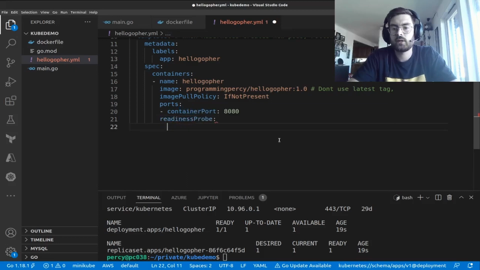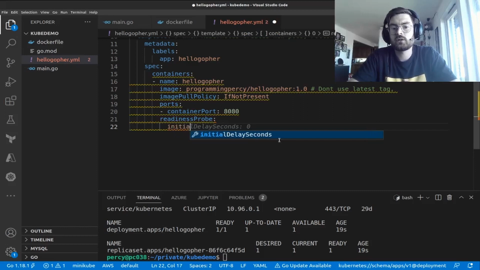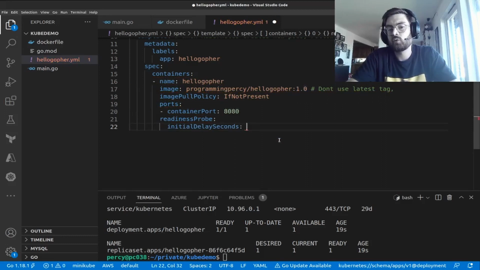And a readiness probe needs an initial delay seconds field. This is the time to wait before it starts probing. Maybe your application is starting up, and you don't want to start probing it right away.